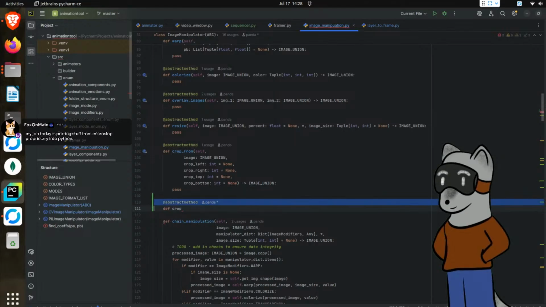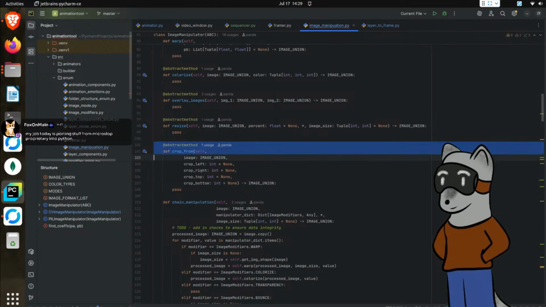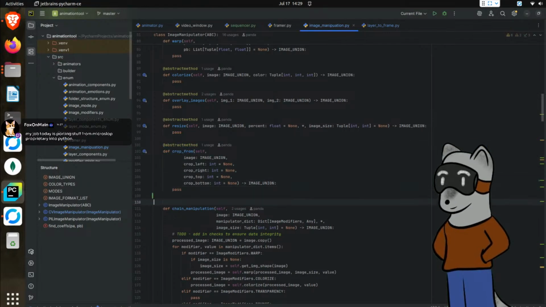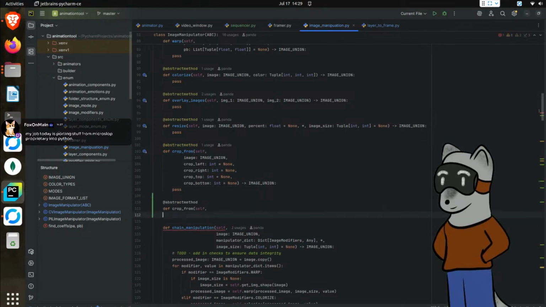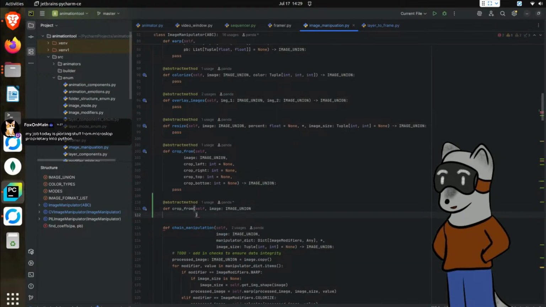Actually, thinking about it, maybe I don't need this right here. No, we should probably put it here for now. I can combine it later. So what we're going to do here is this is going to be auto crop.